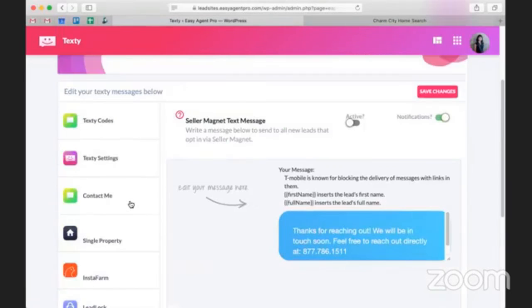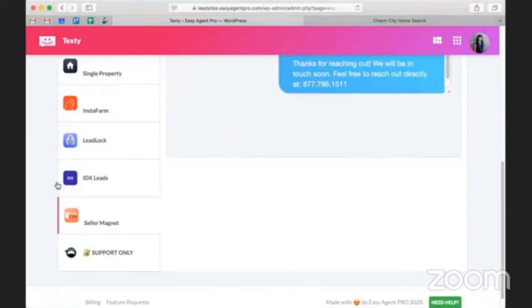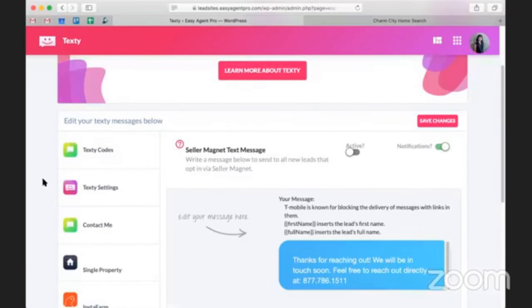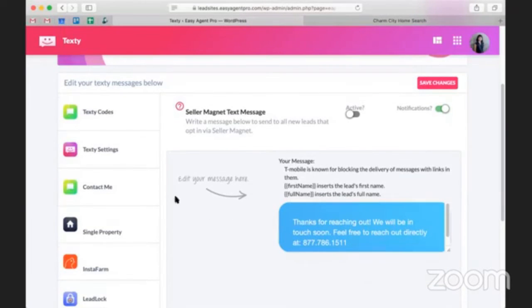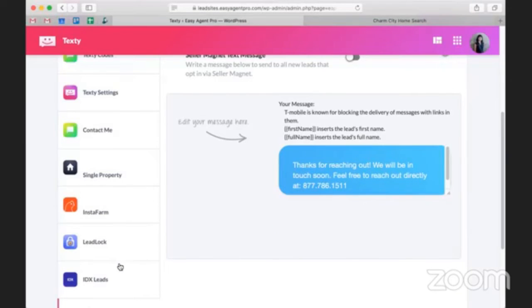You don't have to have a general "thank you for contacting Acme Real Estate. Someone will be with you as soon as possible." You can really have it be a personalized message depending on what that person is looking into. So if they're looking into specifically seller-based resources or something along those lines, then boom, you can absolutely get them hooked up with info that's going to be relevant for what they are looking for. So Texty app, really important that you get in here and get these set up for each particular lead stream as well.